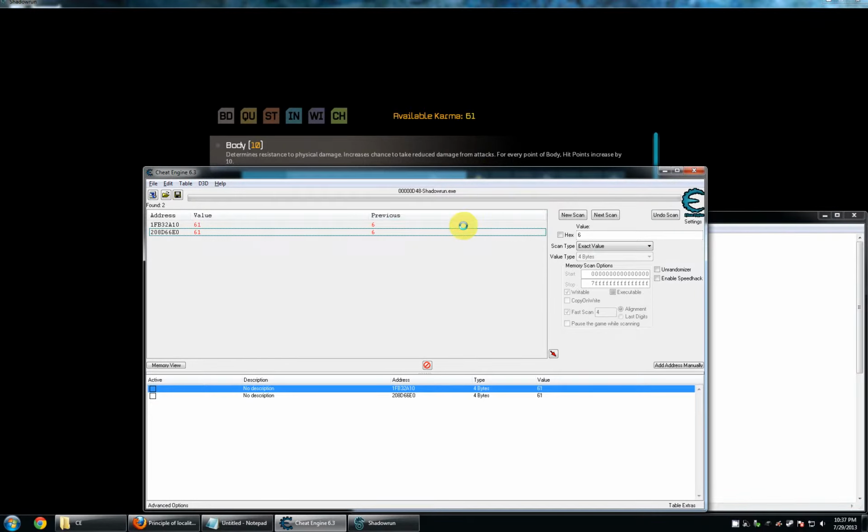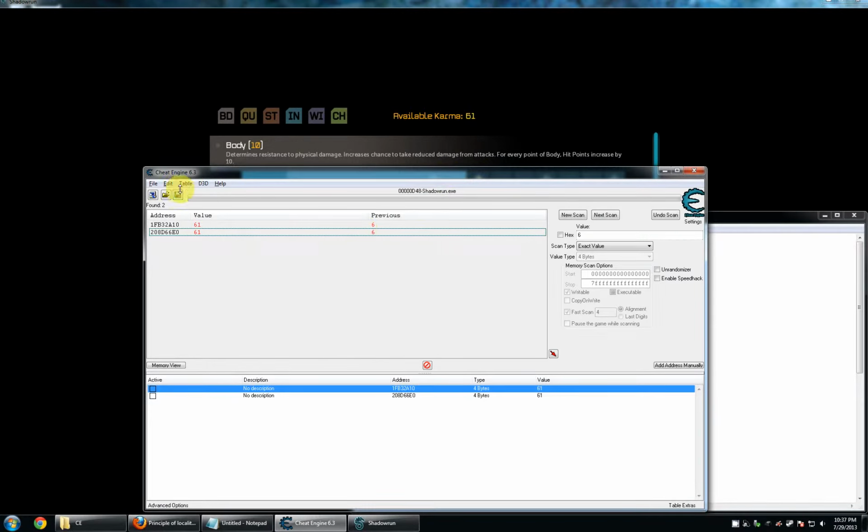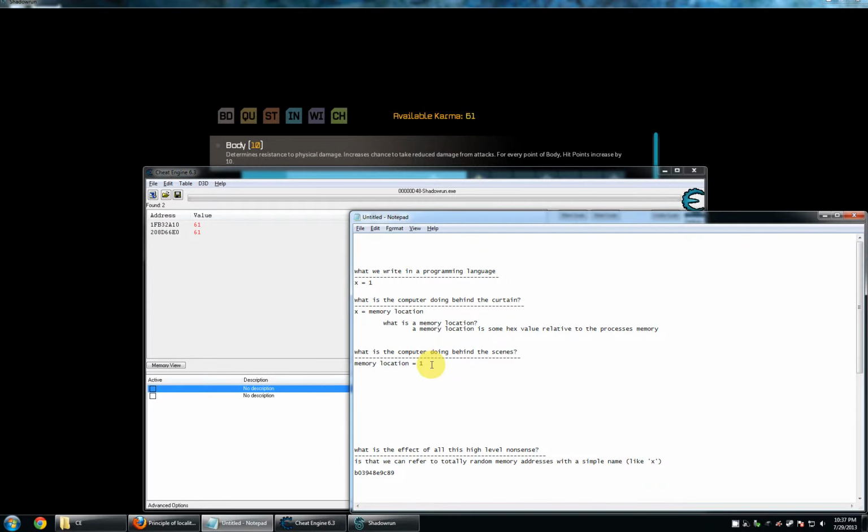What are we doing, on a philosophical level? What are we doing in Cheat Engine? Well, we are essentially reversing the process of what we're doing in a programming language. Instead of declaring variables and then giving them values, we're saying to Cheat Engine, here's a memory chunk that I want to search, i.e. the process, and I want to start searching for values, which is the last step down here.